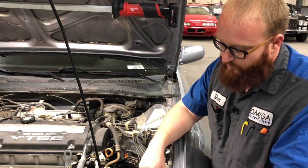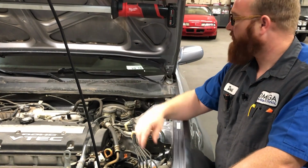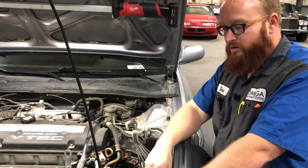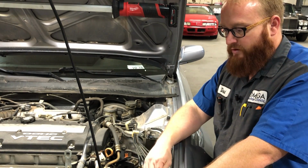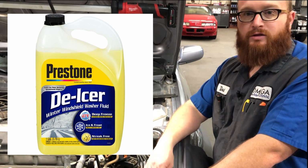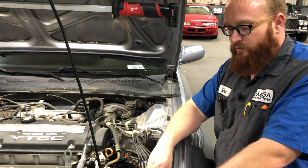On the windshield washer fluid, as each season comes around, in summer they have the bug wash that washes the bugs off your windshield really good. But in the winter, you want to make sure the bottle says -20 on it. If you put summer fluid in here and it's only rated to 32 and it gets down to 0, your washer bottle could freeze solid, crack the bottle, and you won't have anything to wash the slush off your windshield. They also make some that's called de-icer. It'll actually melt ice pretty well. That might be something you want to check into too, but make sure that the fluid is ready for the cold weather.